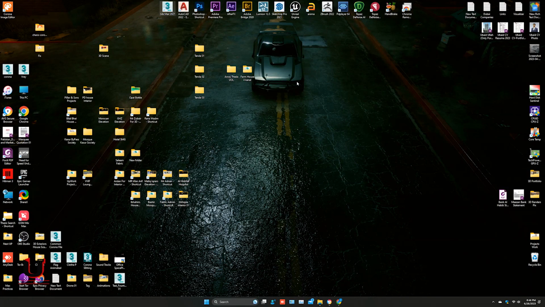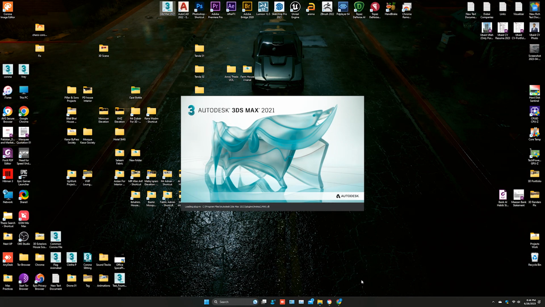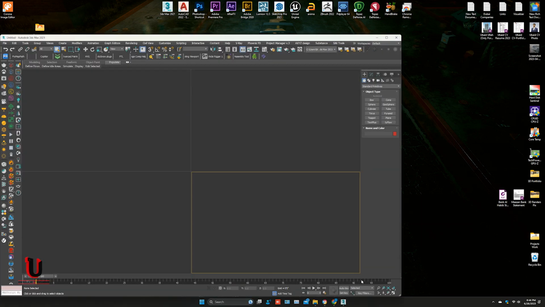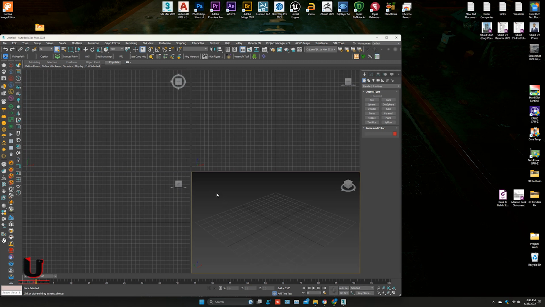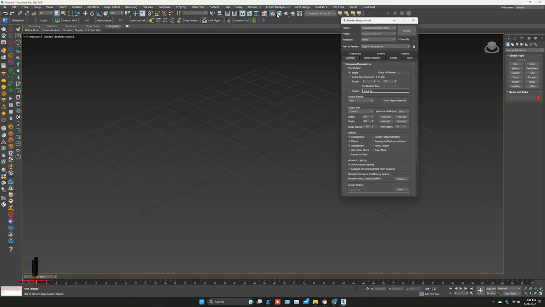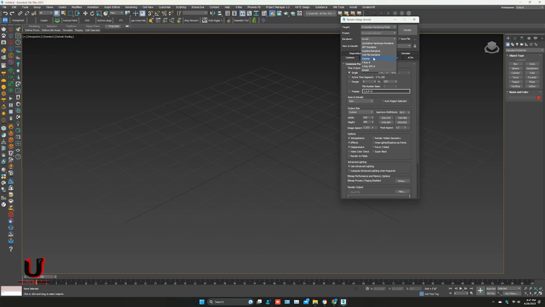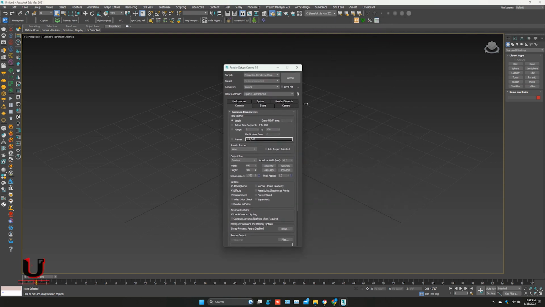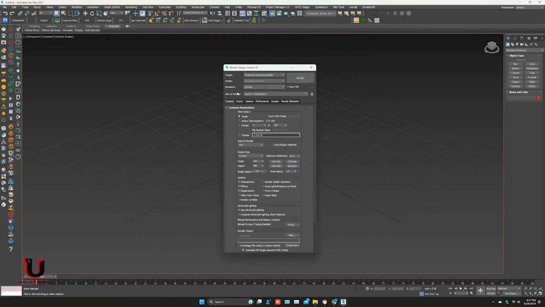Open the 3ds Max. Go to the settings. In Renderer, select Corona. You can see the Corona 10.